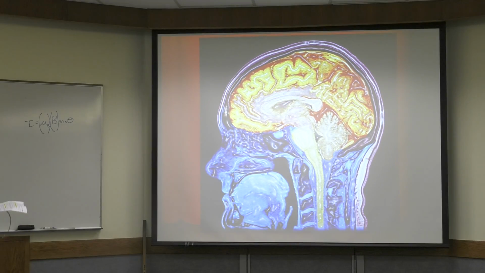Okay? All right, so what has that got to do with anything? So what is that? That's an MRI of somebody's head, right? And with MRI, what happens in an MRI machine is that magnetic fields are used to flip a proton. What do you mean by that? A proton has a magnetic moment, either up or down. And you can use an external magnet to flip the proton's magnetic moment.